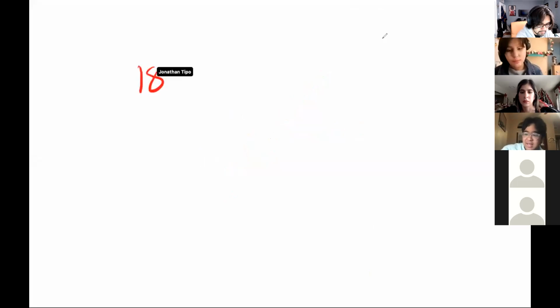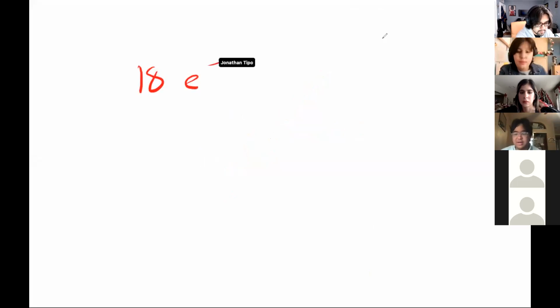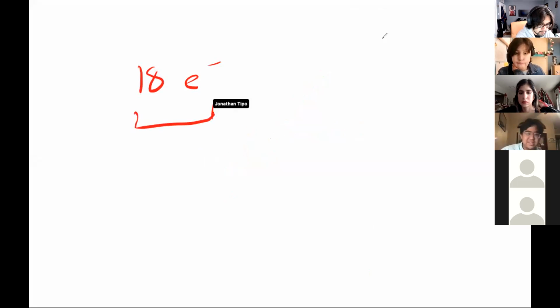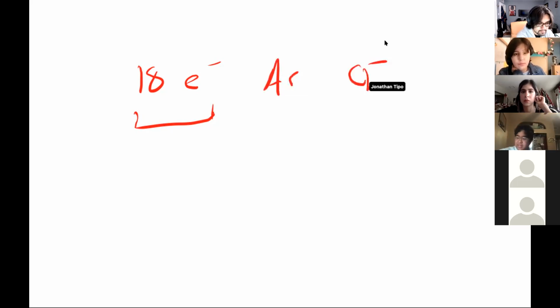Before we have to end in like 8 minutes, I'm going to run through what effective nuclear charge really is. Effective nuclear charge has to do with ions, because we have something called isoelectronic ions. That means they have the same number of electrons, 18 electrons, right? So give me a ground state species that has 18 electrons. Wouldn't that be argon? Perfect. So we've got argon, but chlorine minus and potassium plus, those ions also have 18 electrons, right?